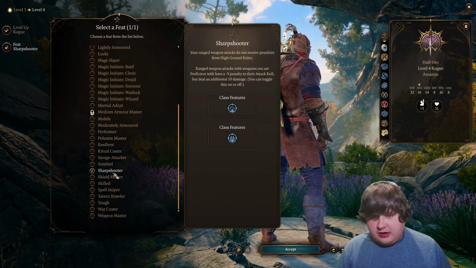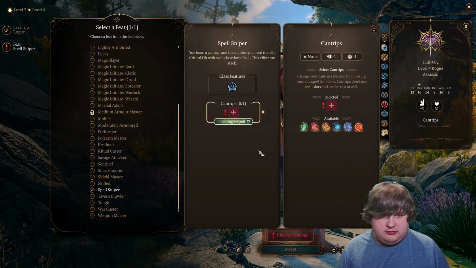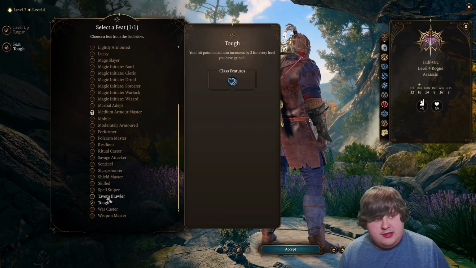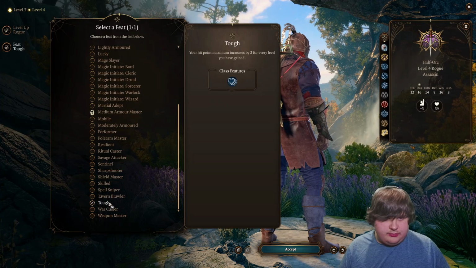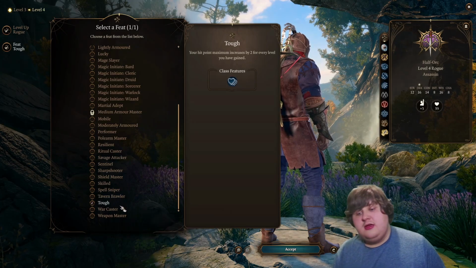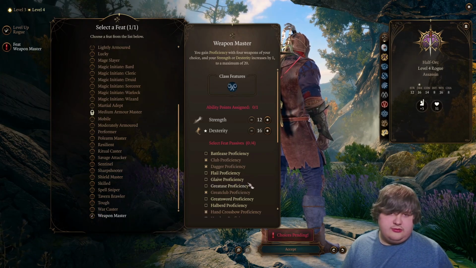What else? Sharpshooter. I don't really want to use bows. I kind of want to get away from that. Spell Sniper, same thing, and I also don't have spells, but, you know, having an Eldritch Blast would be cool. Tough is a feat I go for often. Like, it doesn't seem like much now, because we're only getting, what, 7 hit points, 8 hit points? Every level you're getting extra hit points. It's really nice. I go for it very often. Weapon Master, I mean, it's not great.